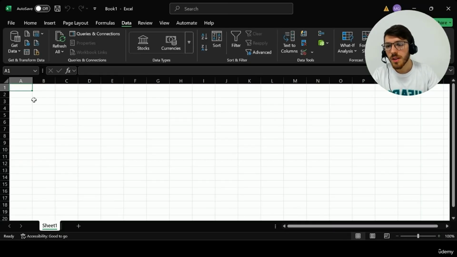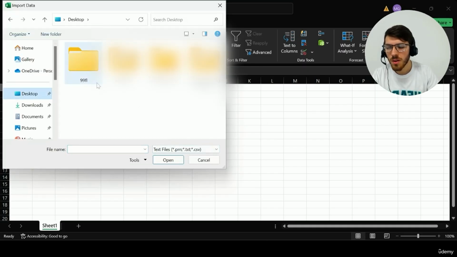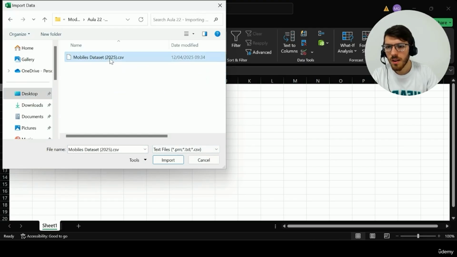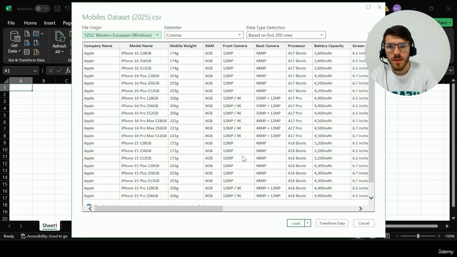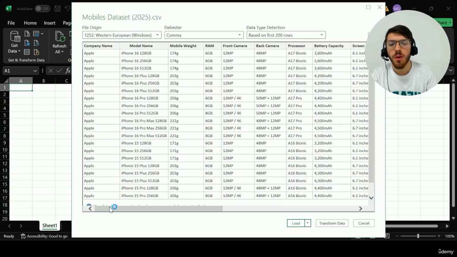Very well. So let's start. I'm going to go here in the From Text/CSV. Very well. It opened my Explorer, so I'm going to come here where I have my archive and I'm going to import. All right, no problem here. Very well. This is Power Query. I will show you how to work with Power Query, not now. Right. First, I just want to load the data. All right.